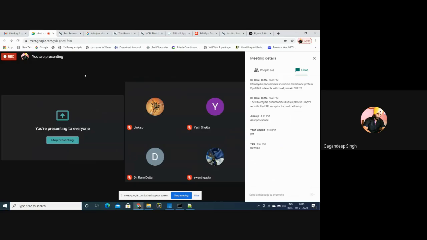So we should always target so that controlled and experimental data related to some particular disease will be available, because here we are going to dissect only by using in silico means.